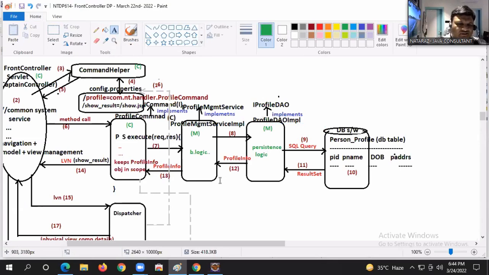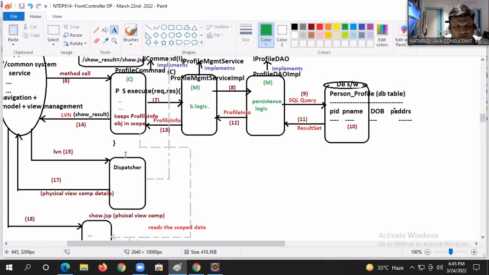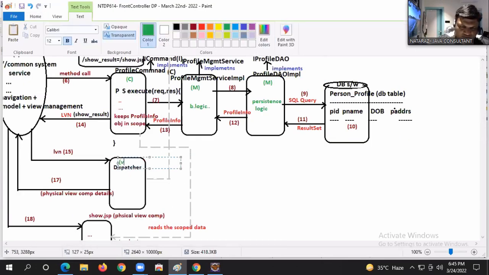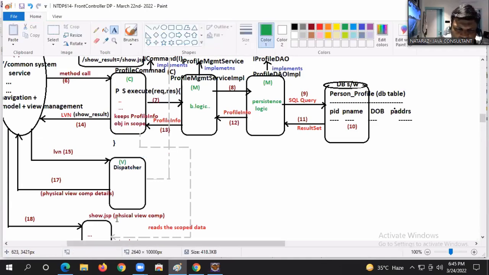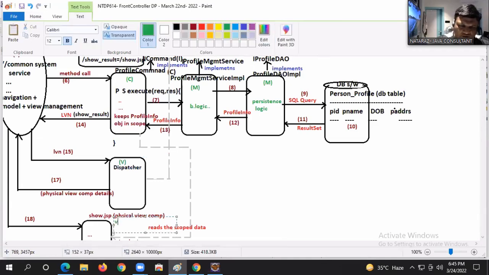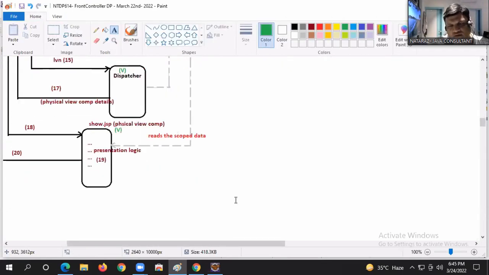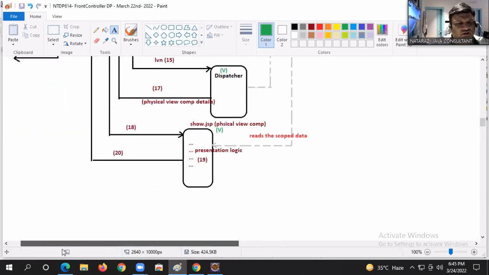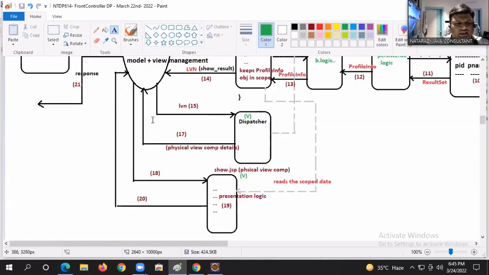Next, dispatcher is a view component, guys. The physical view component is also a view component. Everyone understood all this stuff, guys? I hope you got clarity.